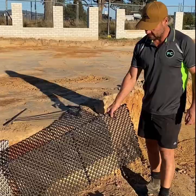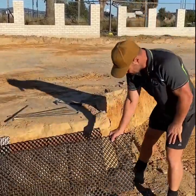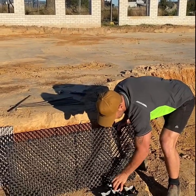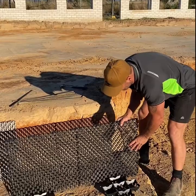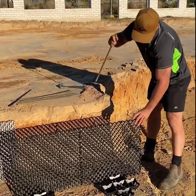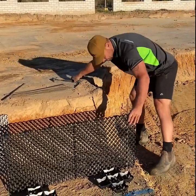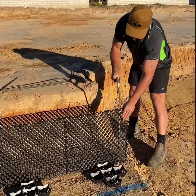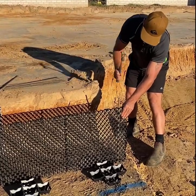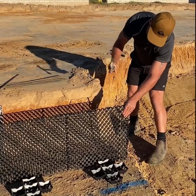Using the OZ chairs which are 300mm is going to give us where we actually want to place the drain cell. So we just say that was your formwork where that paint is. You've got your OZ chair there — that's 300mm. You can go right on it or come off just a little bit; it's really up to the concreter. You'll see there's holes in the drain cell — these pins can go straight down like so, close to the OZ chair. And we pin it just like that.